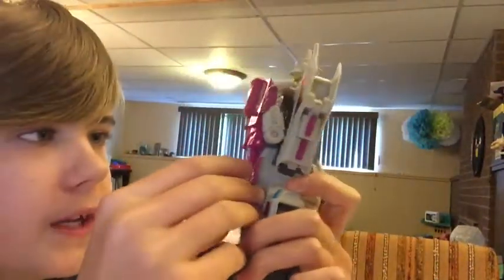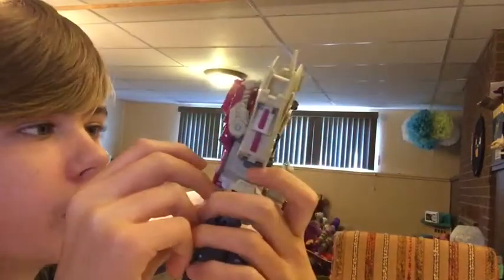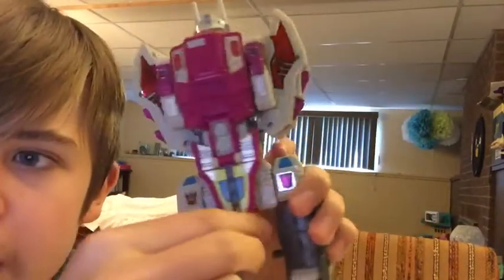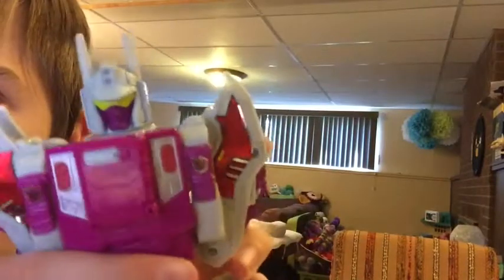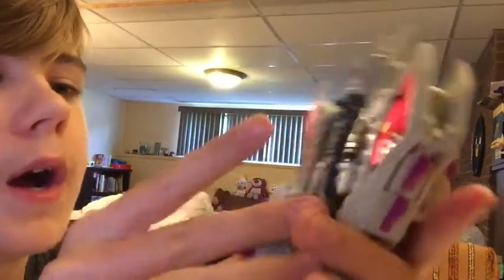You got some... Oh, shoot. I almost fell off my chair. There is some detail that you couldn't see before. Like these little fans or thrusters or whatever that is. Then you got like his, I don't know what that is. Then he's got that more thruster detail on the front of his head. You got that very nice visor and on the back there. Yeah, that's basically it.